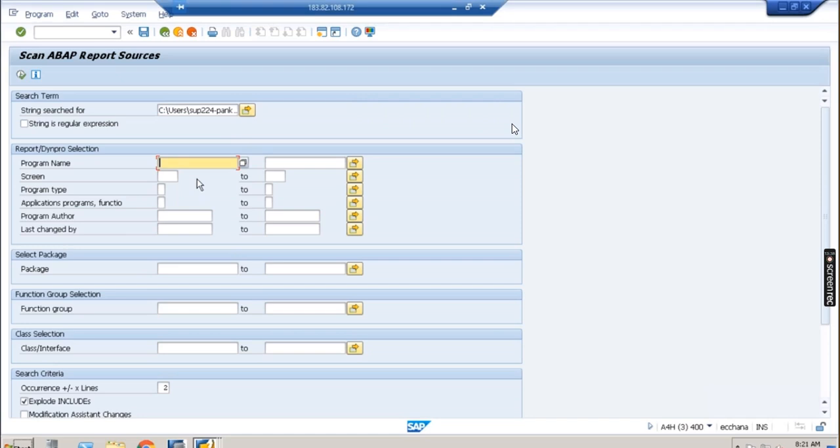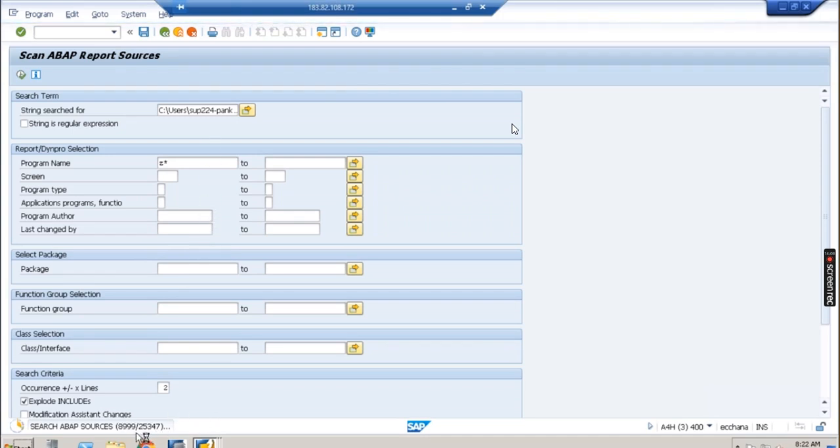It will be either starting with Y or Z. I remember that it was starting with Z, and in this program name I'm going to search this particular string, so it should give me. Okay, and here also we can limit the selection, last changed by. So I could have given yesterday's date, so it will be searching only through those programs, right? Yesterday's programs, and it will give the faster result.